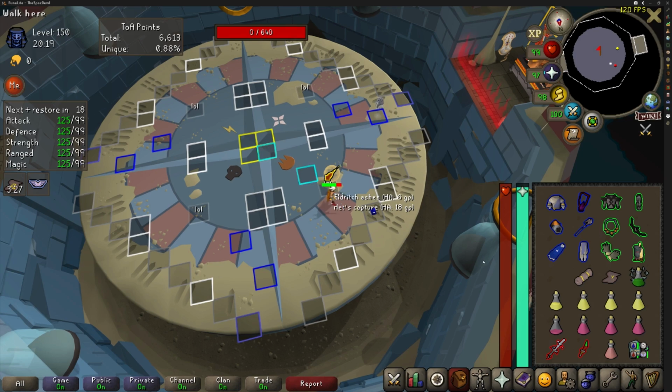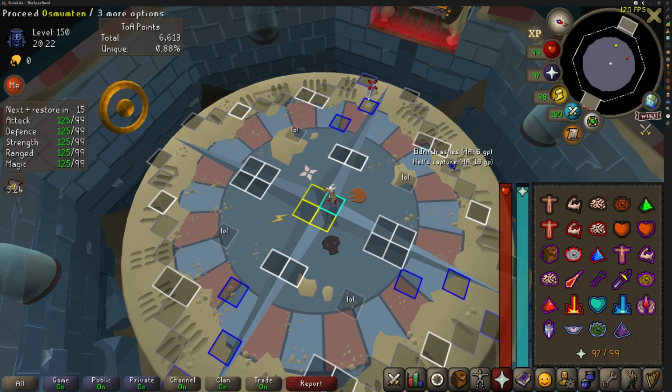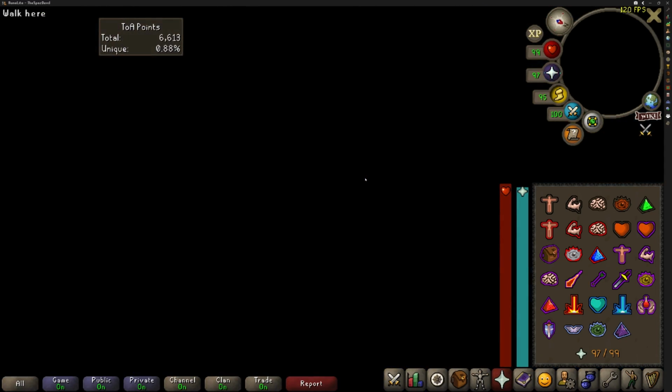And then that is the end of the fight. Job done. We actually killed him very, very quickly then, so we only had to kill one shadow and he didn't even move. So that was a really nice, easy example.